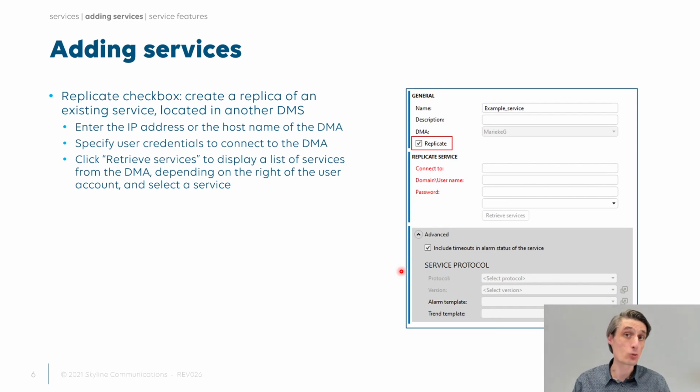You do have, again, the possibility to replicate. As with elements, you can say, I don't want to create a brand new service, because it is actually already available on another DataMiner system I have. Then you can say, okay, let's replicate it from that other system. I need to connect to a specific IP address or DNS or hostname with a specific username and password. I can retrieve the services, pick, for instance, the BBC service, let's say, from that other DataMiner system, and you will have it in your DataMiner system here. So instead of creating it twice, you can actually reference an existing service.